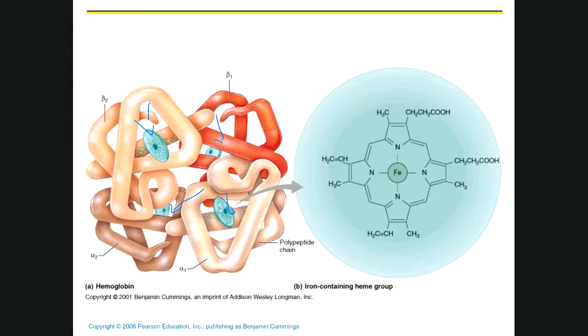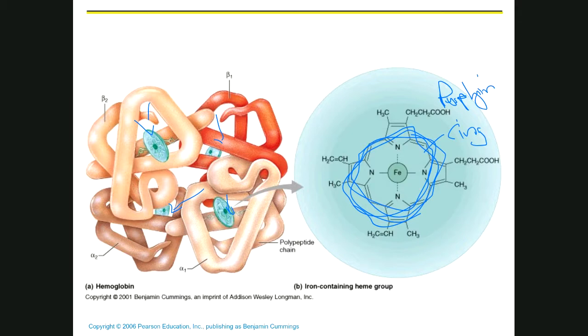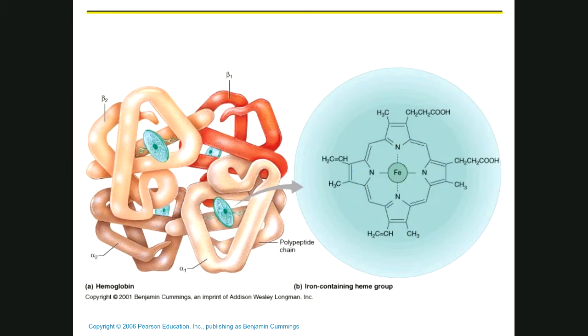Well, look, it's this ring structure. The ring is called a porphyrin ring. You don't have to know that right now. But that's this ring. And then in the center of the ring is an iron molecule. Iron. Just like you see iron in steel or iron in cast iron pots or whatever, it's iron. Now, it's in what's called the 2+ state. So it's ferrous iron. But you don't have to remember that either. But anyway, it's ferrous or 2+ iron.